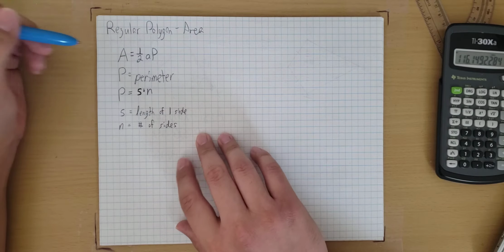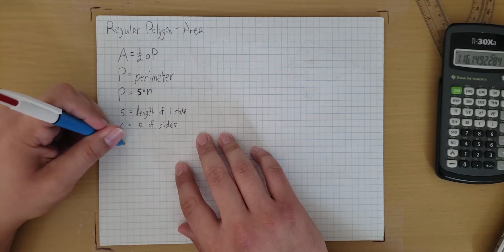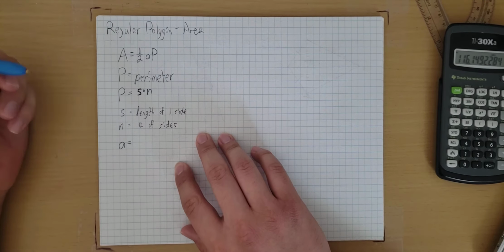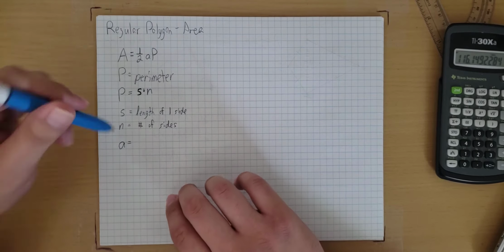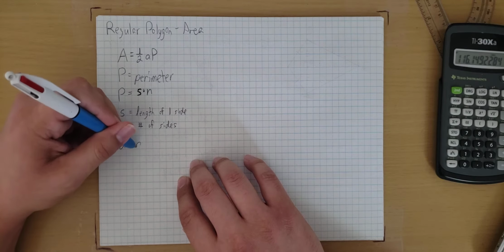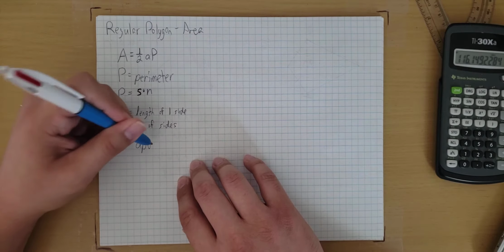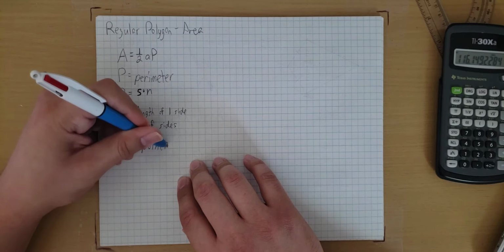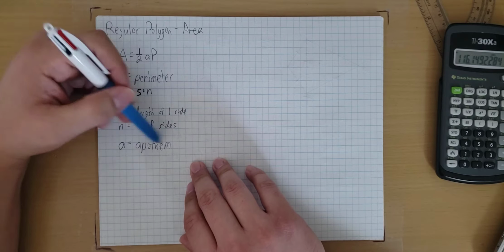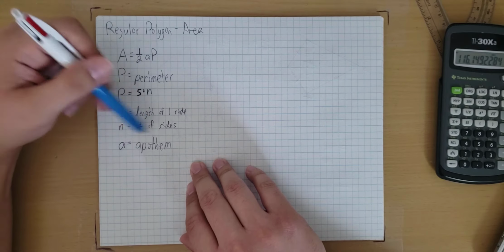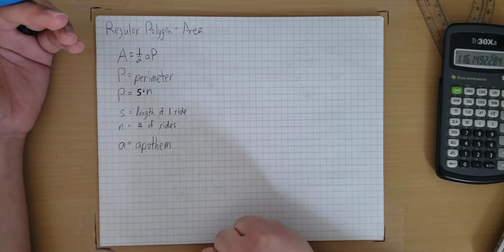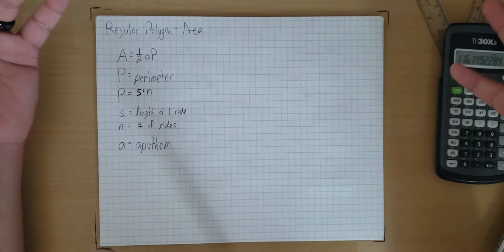So now what about this lowercase a? Well, that lowercase a is something called the apothem. I've heard it pronounced apothegm. I don't know the correct pronunciation. I work with numbers, not language, so I say apothem. You're not going to be graded on that, so apothem. So what is this distance here? How does that work out? What's it for? Well, let's add context.